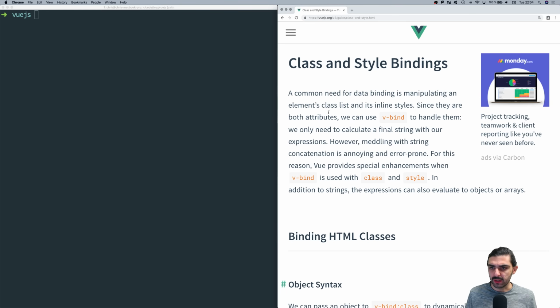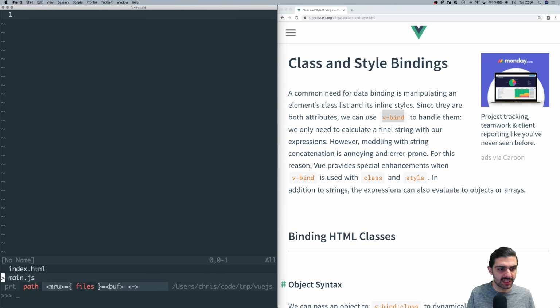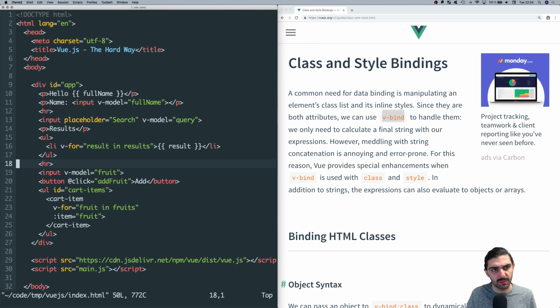I'm assuming that you're intimately familiar with the idea of what classes and what styles are. Now, the point is that we can use this v-bind directive that we've been using before in order to bind to the style attributes. So, let's just jump back straight into our code here and let's look at the index.html file that we've been working with before. If you don't recognize any of this stuff, be sure to watch through the series, as I'm kind of treating it as sequential episodes.